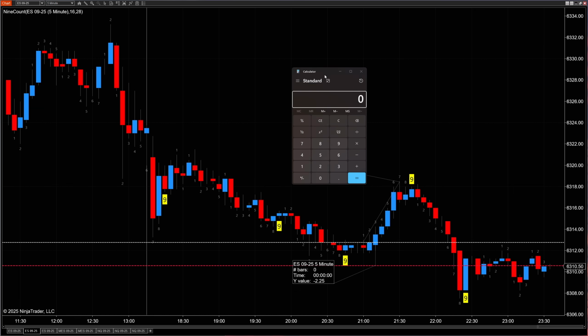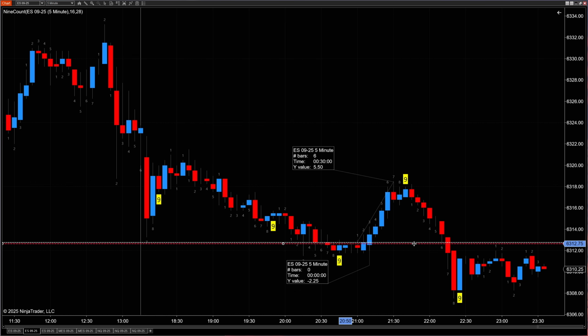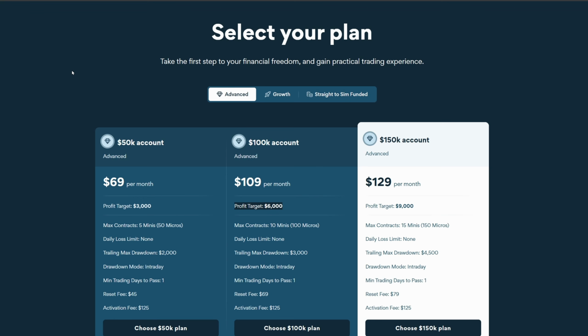Now, let me get out the calculator real quick. With the S&P 500 in this example, 1 point equals $50. So 5.5 times 50 means we were up $275 at the high water mark within this trade. So now our drawdown has also moved up $275. So if you initially, as the market's up here, take that stop loss and move it right here to break even, then if the market does come all the way back down and hits your stop loss order, you have now lost $275 of drawdown.